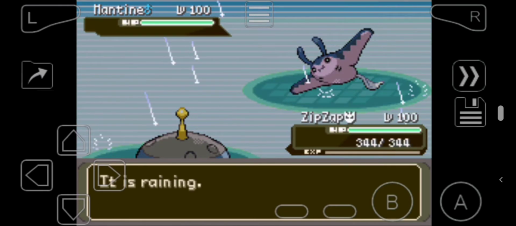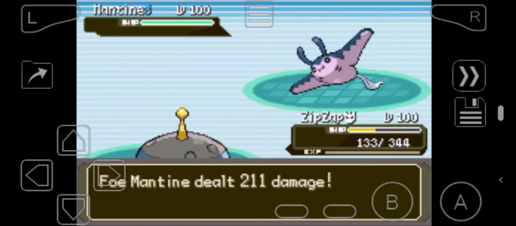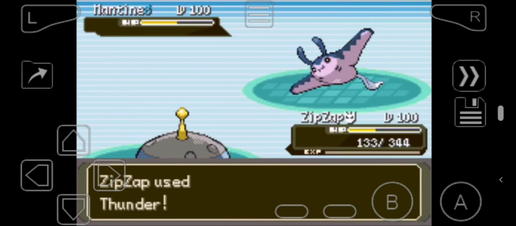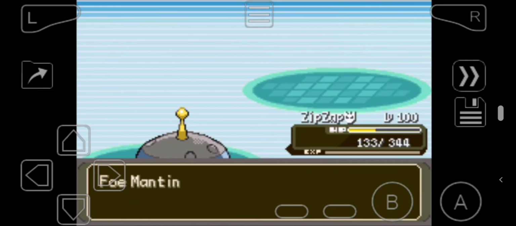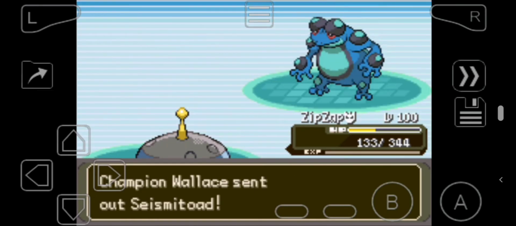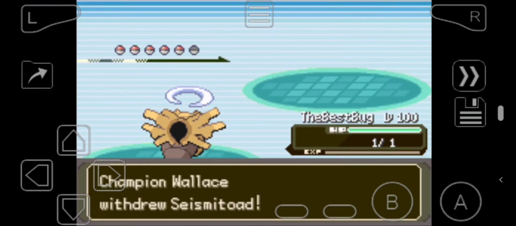We lead with Zipzap, who takes a Hydro Pump from Mantine. Luckily, this Hydro Pump never kills due to Zipzap having Sturdy, and we fire back with a Thunder that always lands in the rain, taking down the Mantine. Next comes Seismitoad, and we switch into the best bug, who's carrying a Ghost Gem. Yeah, that's right, we're using the same strat as in Gym 5.